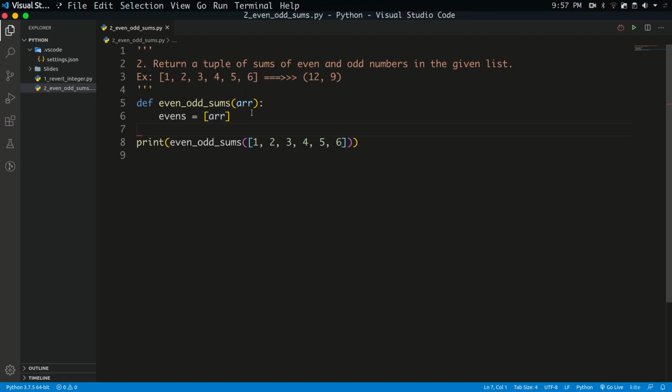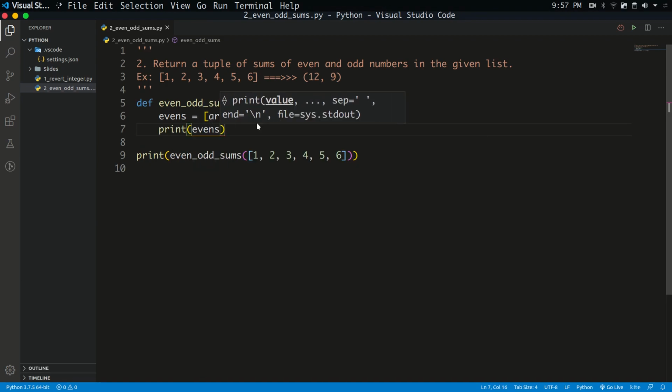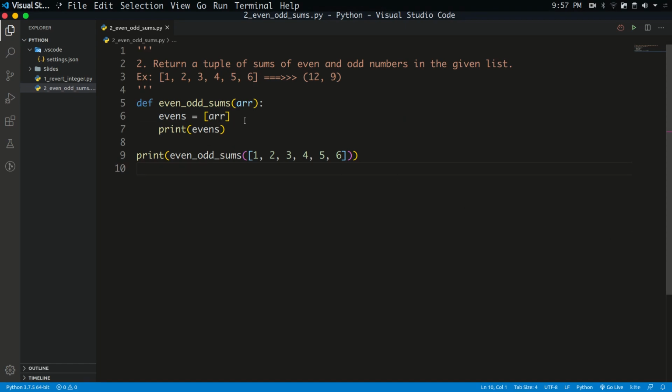People think that we are typecasting it to a list by wrapping it in this. That isn't possible. What it will return is a list containing a list as something. You see, a list events which will be containing a list known as ARR. That is not what we want. We want the events list to be the same as the ARR list, right? If I do it this way, it will take events as a tuple and it will return that. Okay, but I don't want that to happen, right?